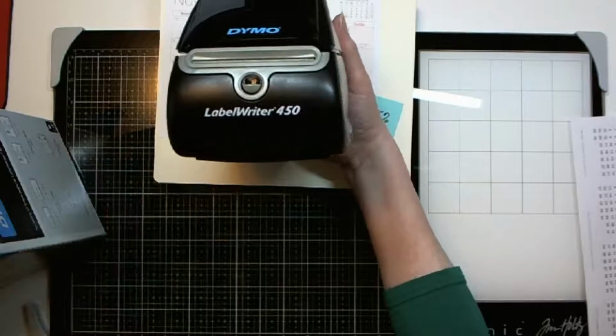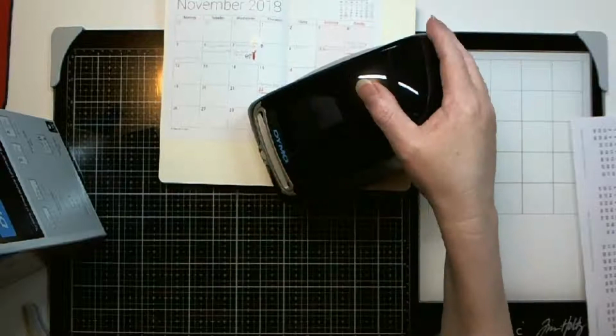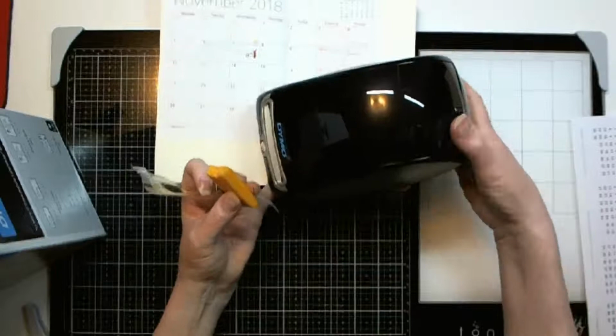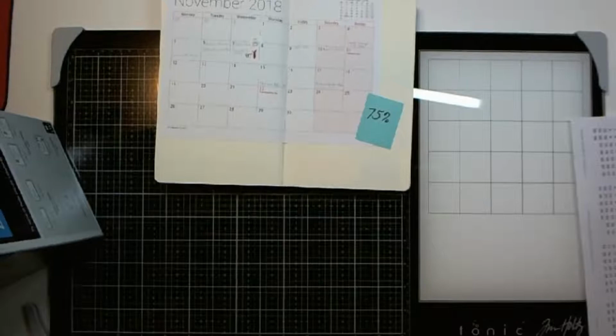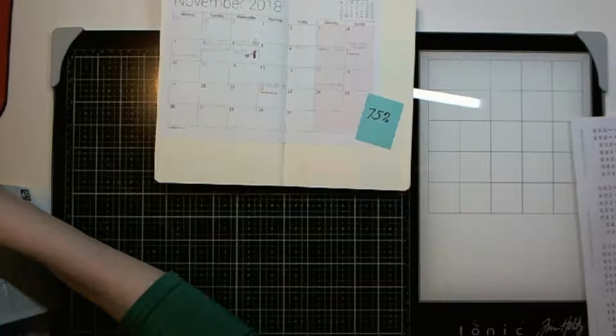But it's really, really cool. And there's no ink involved. This is a laser. I mean, not a laser. What do they call it? Thermal printer. Yeah. Really awesome. So I'm going to enjoy the heck out of that. I can label everything. Me and organization. Yes, and you can put graphics on your labels. Anything you can put in the computer can go on the label.